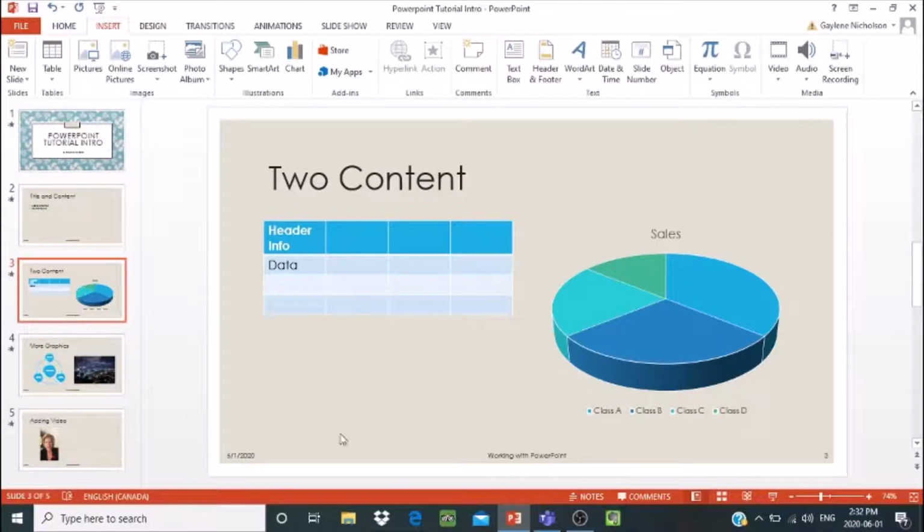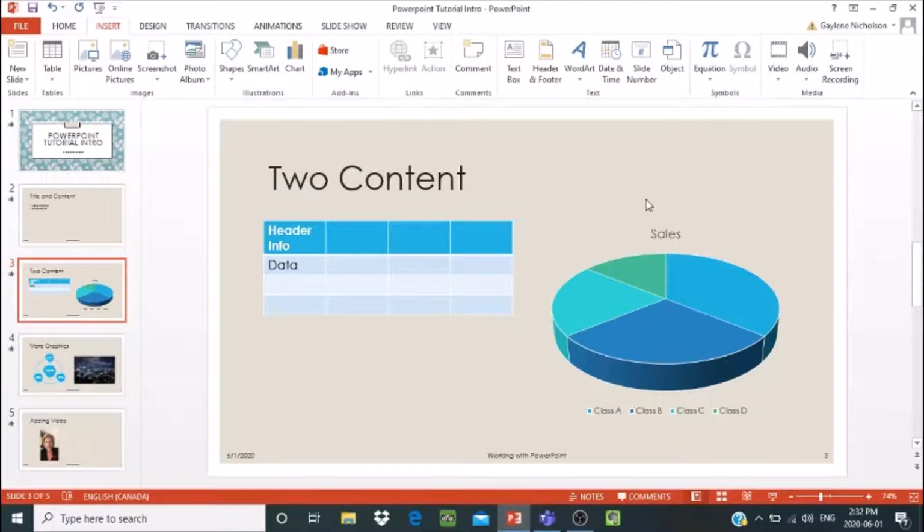All right, so now we can see here's the date. Here's the footer name that I put in my slide, and over here is the slide number. Depending on the template that you choose, this can really change. Sometimes you might find this information up the side of the slide, so it's not really like a footer at all. It's more to the side or up above. It just depends on how that theme is set up. Okay, so that's inserting your header and footer. So keep that in mind.